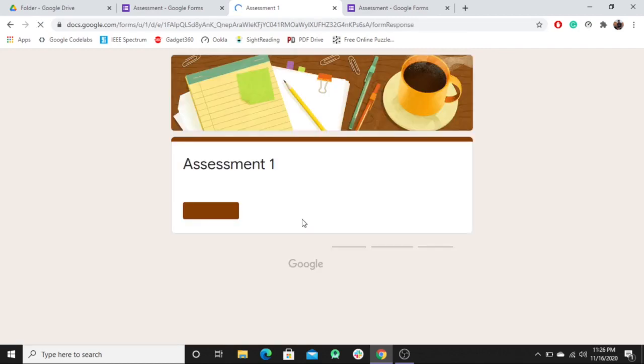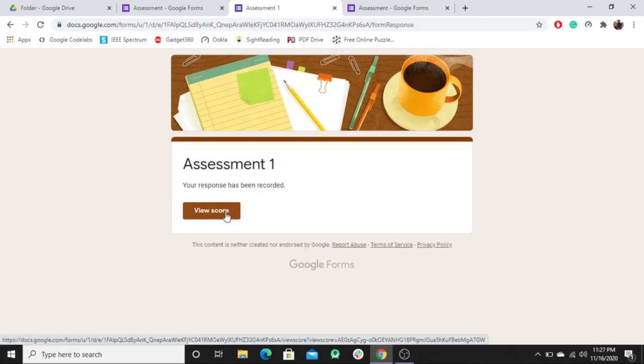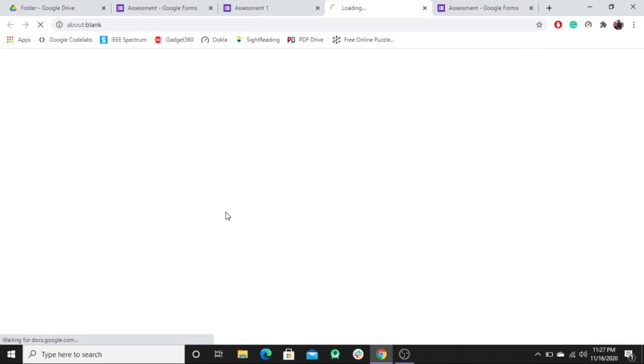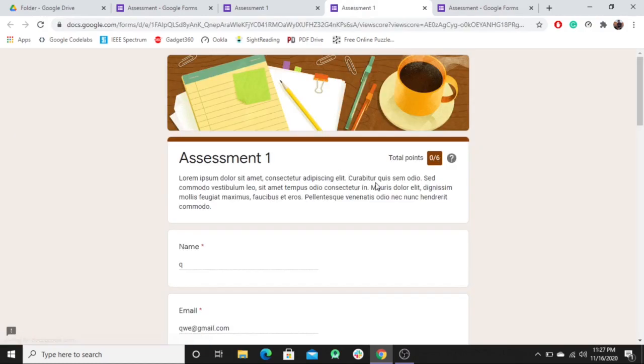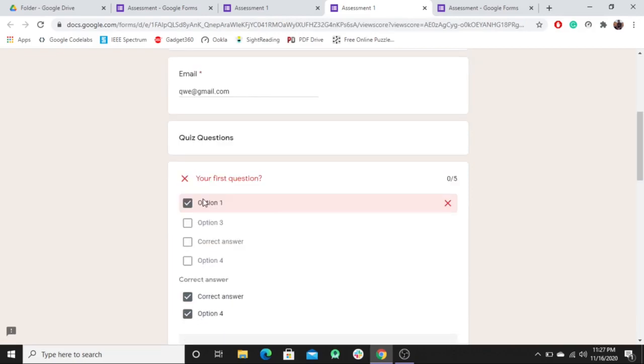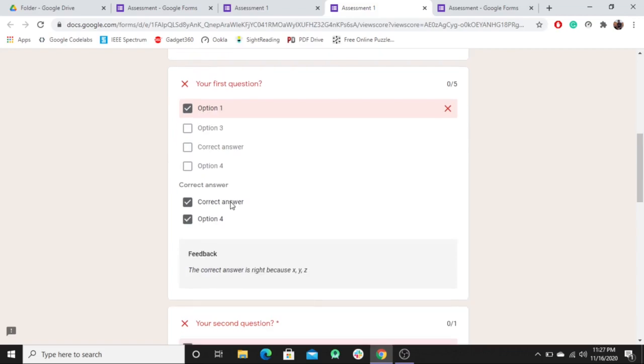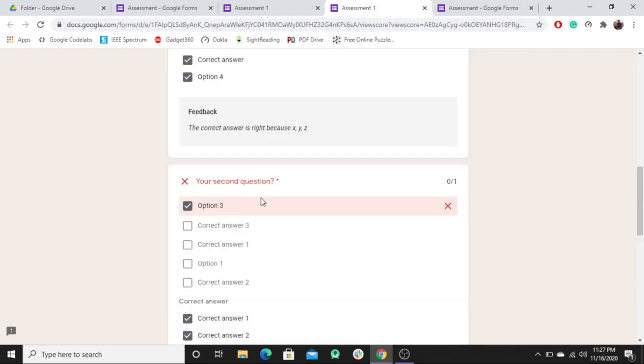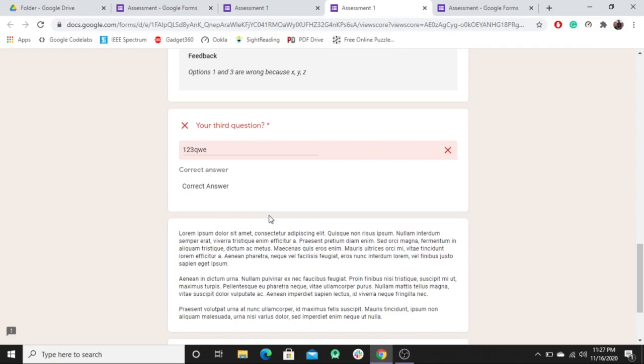I get a pop-up saying that your response has been saved. And if I want to see my score, since I've already marked over there, I can check out my score. So I've got 0 out of 6 because I've just answered rubbish from here, but it shows exactly what I've answered and what the correct answers are over here. Question 2, it goes on like that. It's a digital evaluation and much faster.